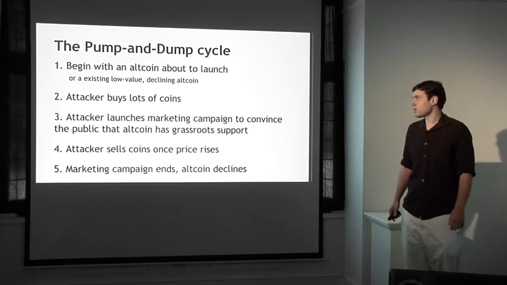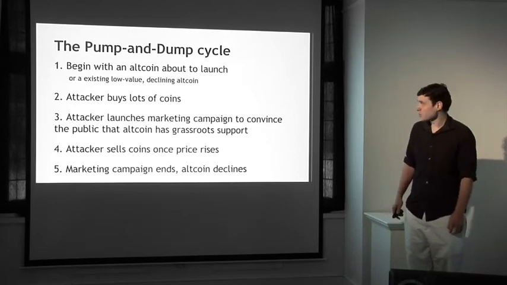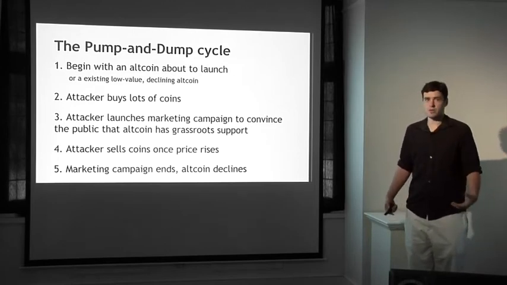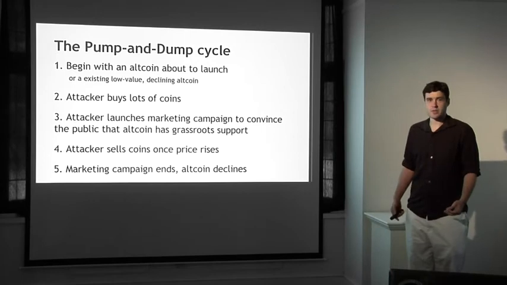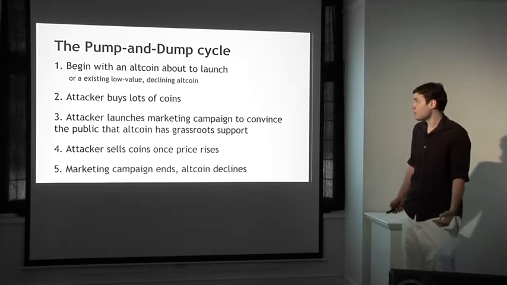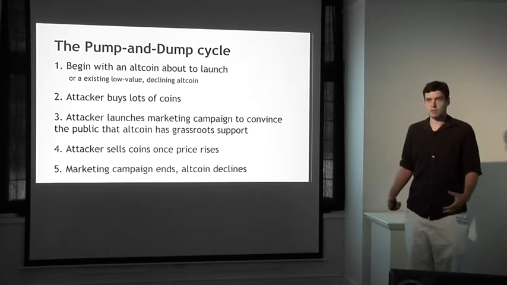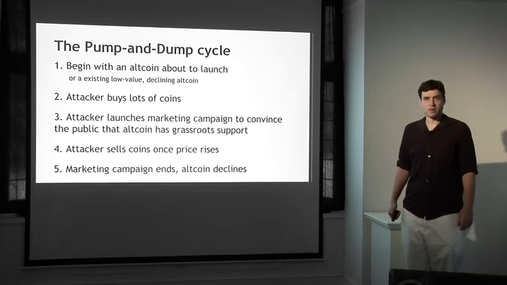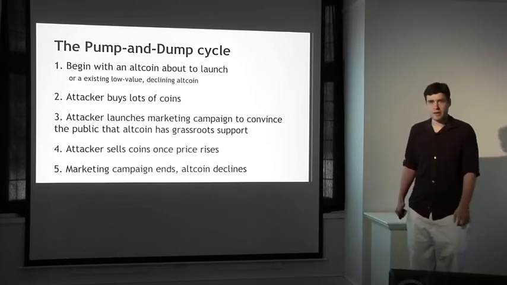Many altcoins are criticized as being pump and dump schemes. This is a phrase that refers to something that happens in small value ordinary company stocks all the time, and it also happens in altcoins. To conduct a pump and dump, you have to pick an altcoin that you're going to use as your target. This could be an altcoin that's about to launch, or an existing low value altcoin that doesn't have a lot of participation and doesn't have a very high value.